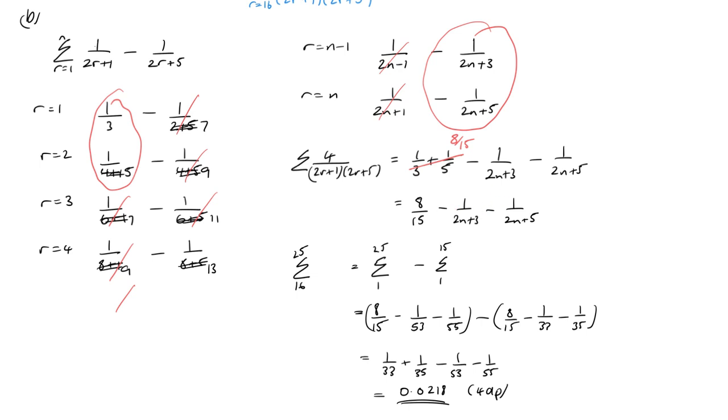Alternatively, we could do it using the other method, letting f of r equal one of these and then finding it out that way. But I'm not going to do it that way now. I'll leave you to have a go at it. Have a go at doing it the other way if you want and see if you get the same answer in the end. So that's it for this video, and it is it for this chapter. It's just one little part of this chapter.